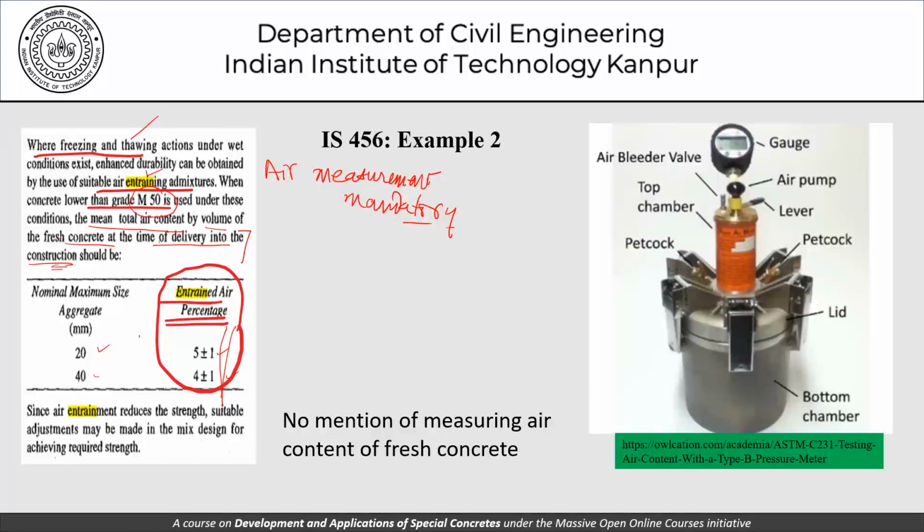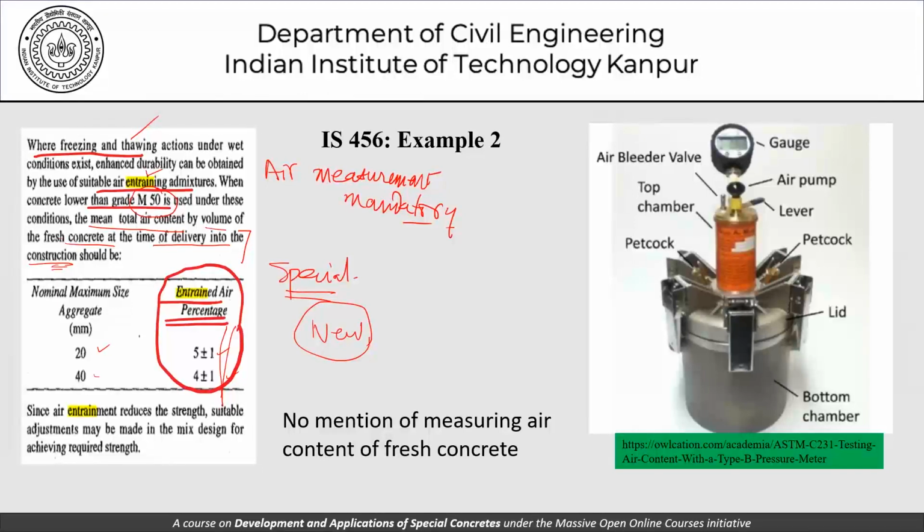So the idea basically is that the specifications have been written for normal constructions. When it comes to special constructions, the onus shifts a lot to the clients, to the contractors, to the users, regulators, everyone, to develop new specifications, to come up with more appropriate test methods, more appropriate specifications, more appropriate proportions and sampling procedures possibly, which ensure that the concrete that you collect, the concrete you test, is actually representative of the concrete that is cast.